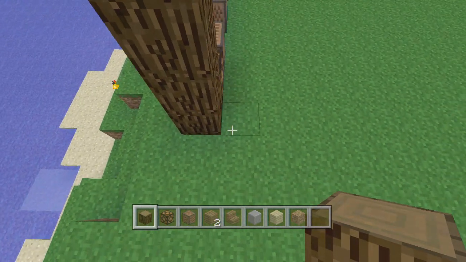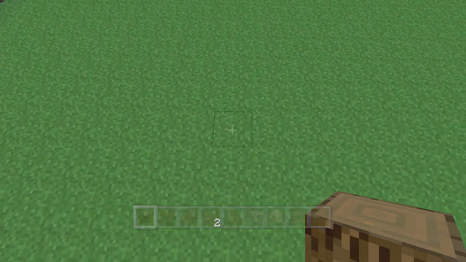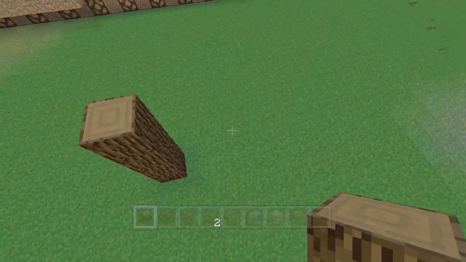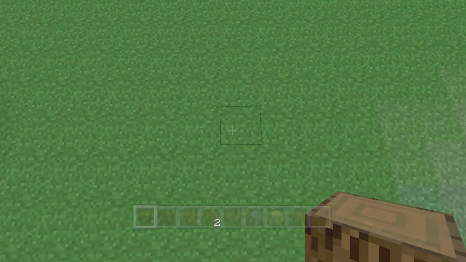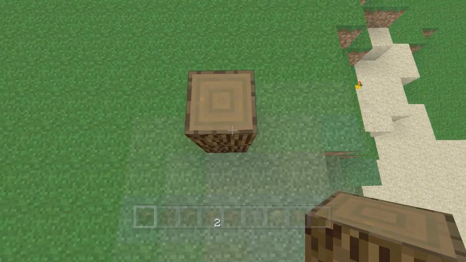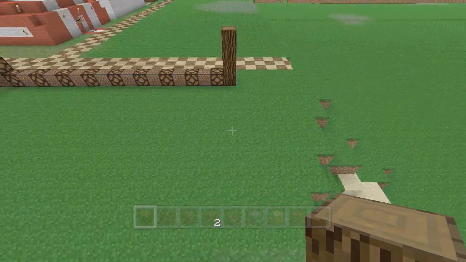So let's see. 1, 2, 3, 4, 5, 6, 7, 8, 9, 10, 11, 12, 13, 14. And then should go this way, the same number. So this is going to be our first block. We're going to count this as 1, 2, 3, 4, 5, 6, 7, 8, 9, 10, 11, 12, 13, 14. Now, without looking up, it should be matched up right with that one. Woo! Yes, that worked perfectly.